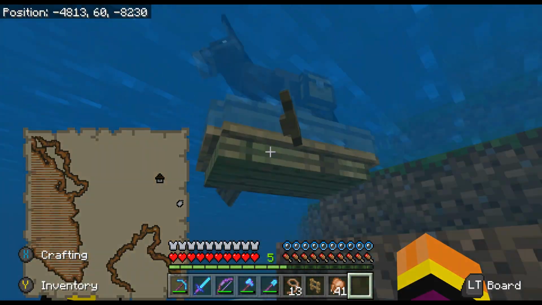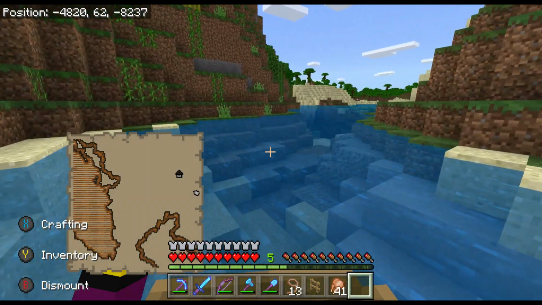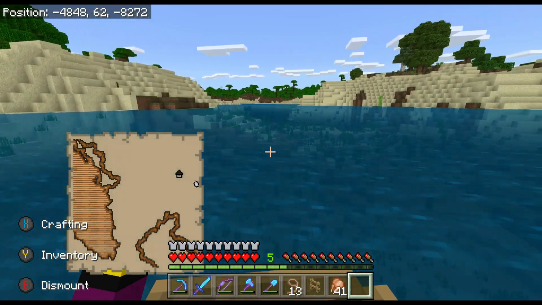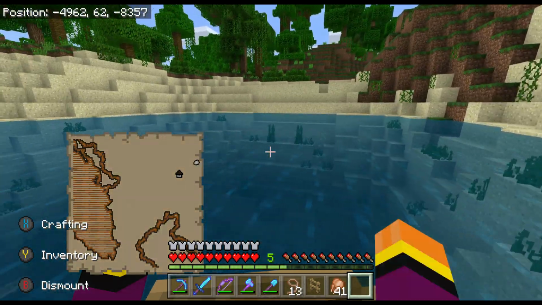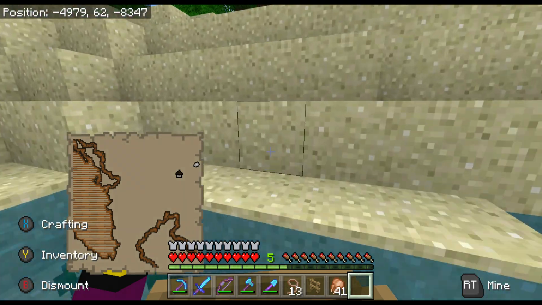And now we can do this. All right, now we can take the boat and head towards here, but we've got jungle guys. Ooh. Trident, dude. Run away, run away. Let's see. So the mansion is that way. I know it's not going to be easy to take Jackpot through the jungle.